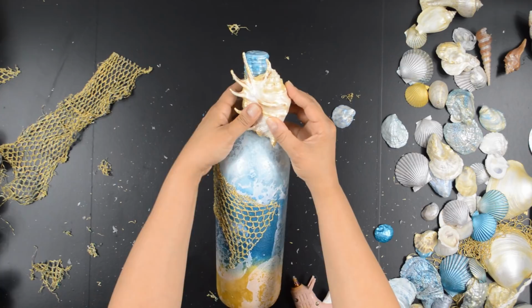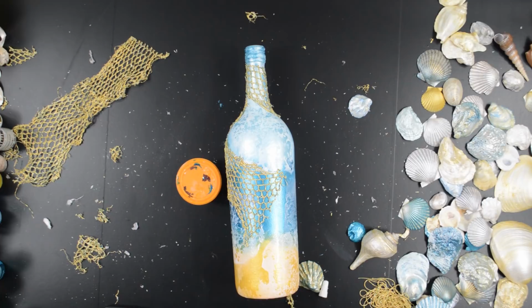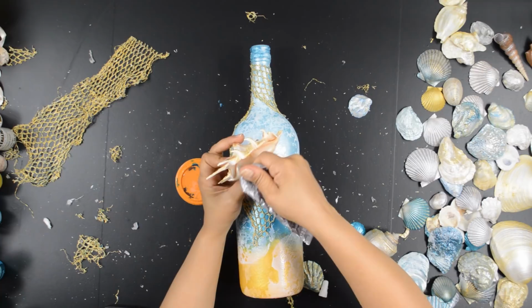I used E6000 glue for this shell because it's big. I wanted to make sure it never fell off. I placed the glue in any of the parts that I thought would touch the bottle. Once you place it on the bottle, let it completely dry before continuing.